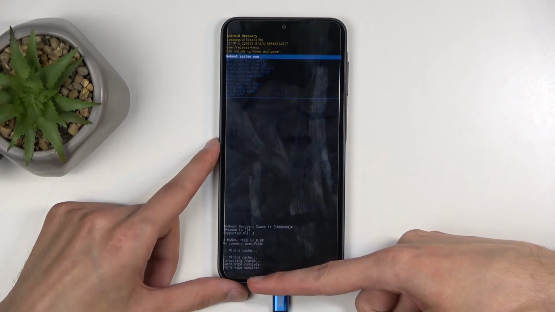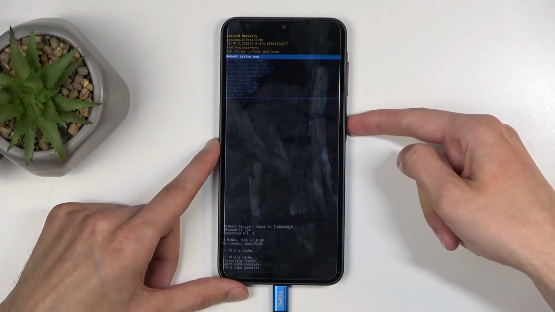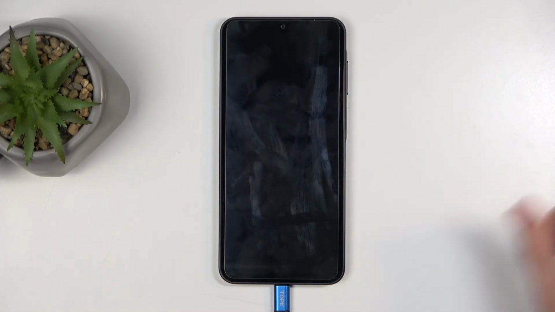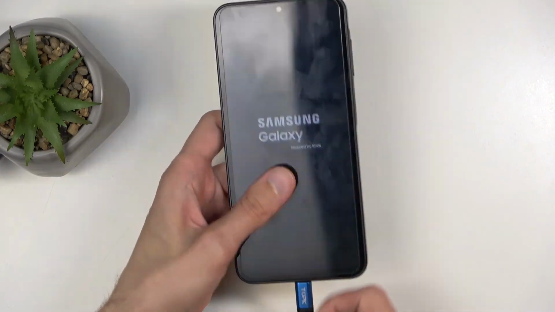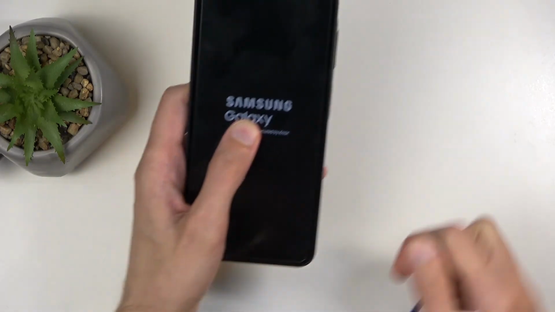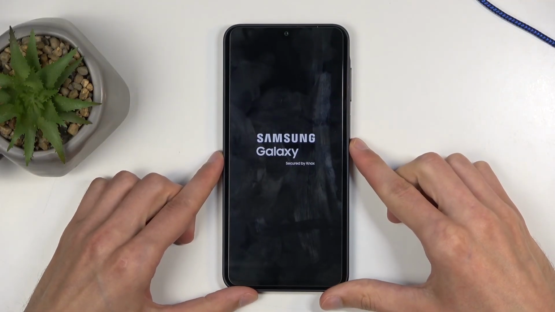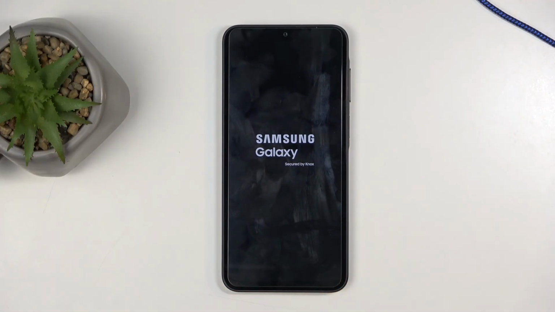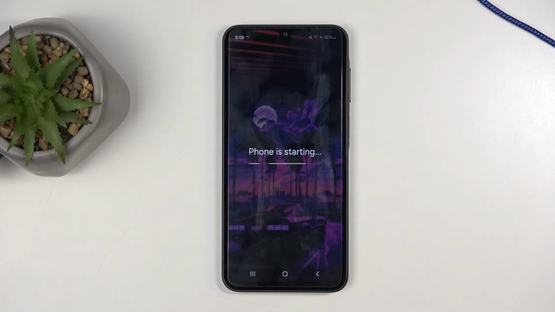At the bottom you will see data or cache wipe complete, and reboot system now will be selected by default, so press the power button once more to initiate the reboot, so it can get you back to Android. And while that's happening, you can also unplug the cable, as it was only needed to actually boot us into the recovery mode. And as you can see, we are now back in Android.